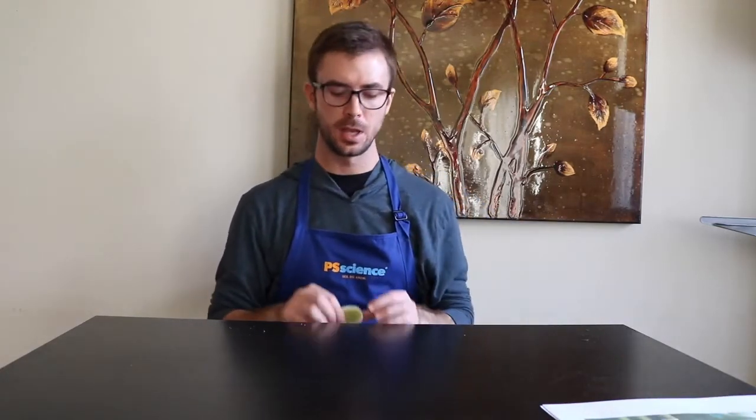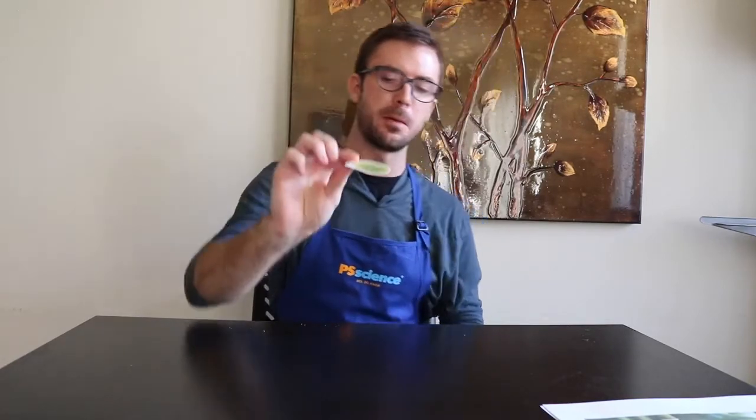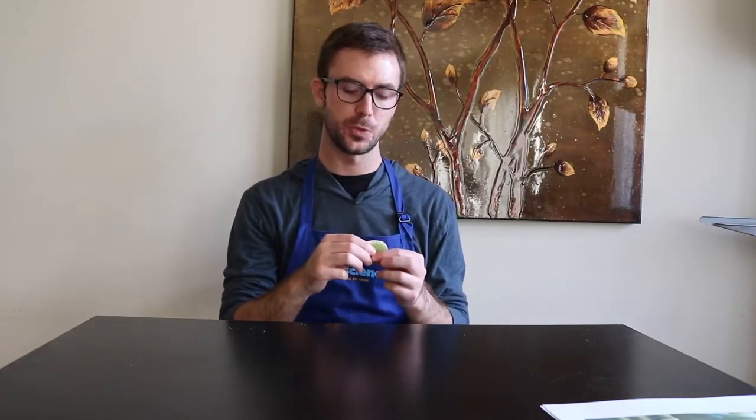The first one we're going to talk about is a weed burr. Burrs, which I have a picture of one right here — it might be tough to see — are basically nature's velcro. The seeds have little hooks on them, and when an animal's fur or even a human's clothing comes into contact with those hooks, the seed will stick onto the fur or the clothing. When the animals have these stuck on them, they will travel to new places and the seeds will fall off, helping with seed dispersal.